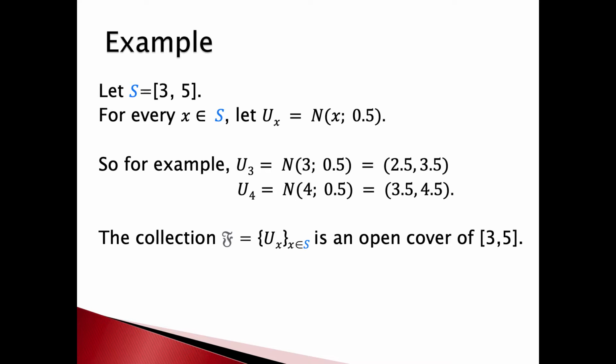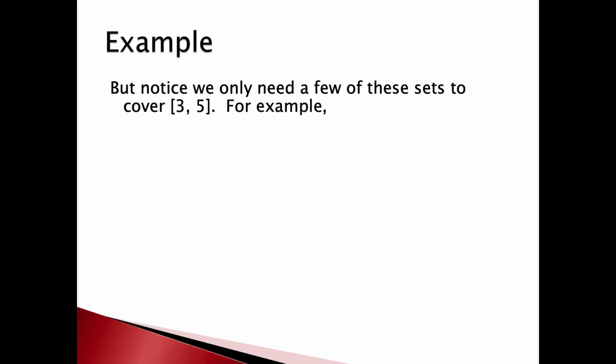All these U's. Okay, but what does it have to do with the subcovers and how does all that work? Well, think about this. We really don't need all of those sets, right? We had one set for every point in there, and you don't need that many to cover up [3, 5]. Here's an example. There's lots of ways to do this, but let's just think about this way.